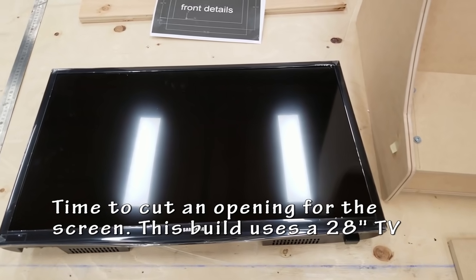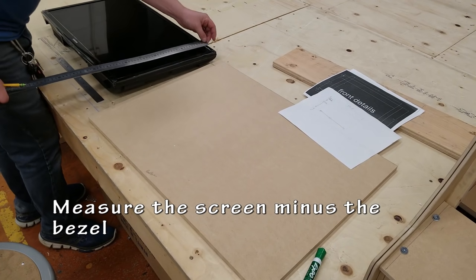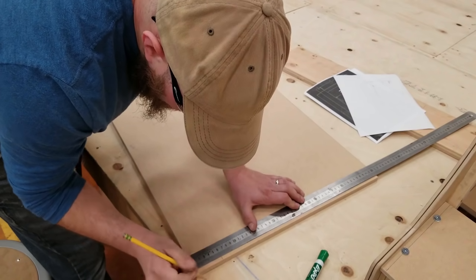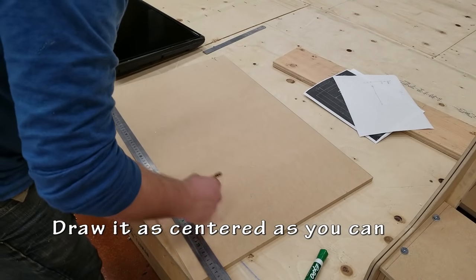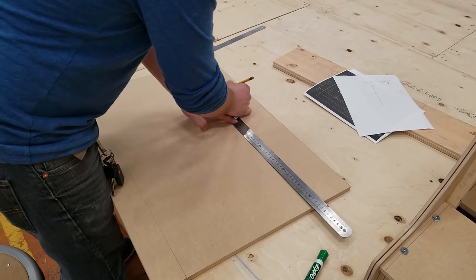Next, it's time to move on to how I'm gonna attach the monitor. Some people just use plexiglass, put the monitor behind it, held up by the VESA mount holes. I'm not going to do that. I'm gonna create this big marquee to hold my whole thing together. I just like the way it looks. I think it's pretty solid, and I think it's pretty easy to do.